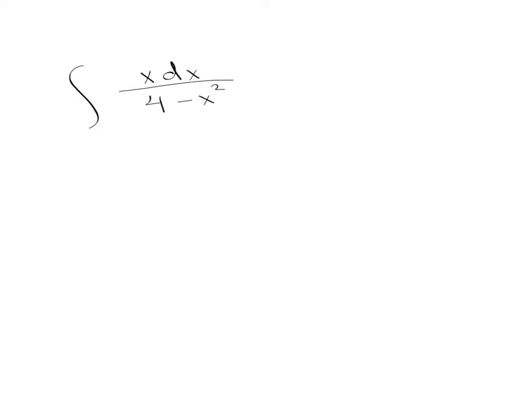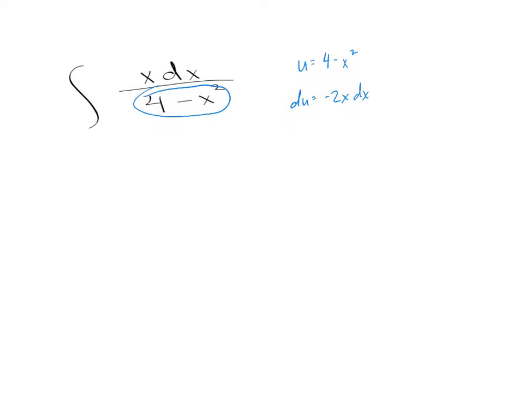In our next example, we have another fraction with an x dx up in the numerator and a couple of terms down in the denominator. This again is one where we're going to use a u substitution. And again, we're going to set u equal to what's in the denominator, the couple of terms grouped together. The reason that works out nicely is when you take the derivative of u, the derivative of 4 is 0, the derivative of negative x squared is negative 2x dx.